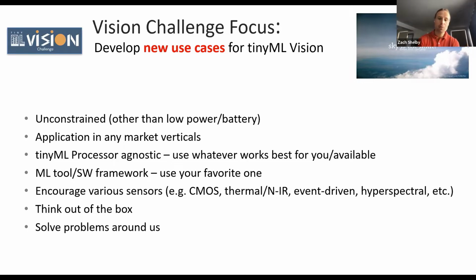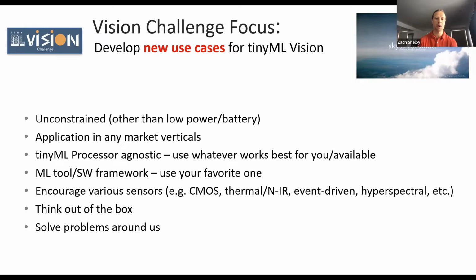Applications can be in any vertical. We don't have a preference on the vertical. You can use any processor that you want, any architecture that you want, any tools and software frameworks. So if you want to implement machine learning algorithms from scratch, that's completely okay. If you want to use a TensorFlow or Caffe type framework, if you want to use a graphical tool, anything is okay for the contest. And we encourage you to get creative with vision sensors too.